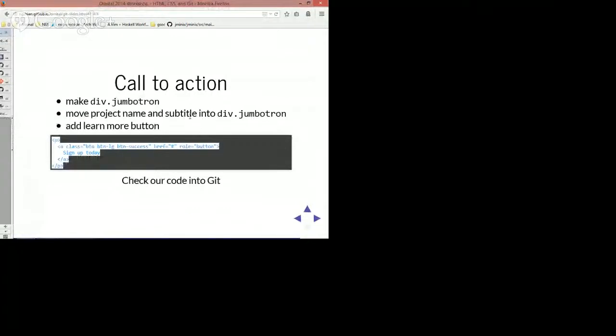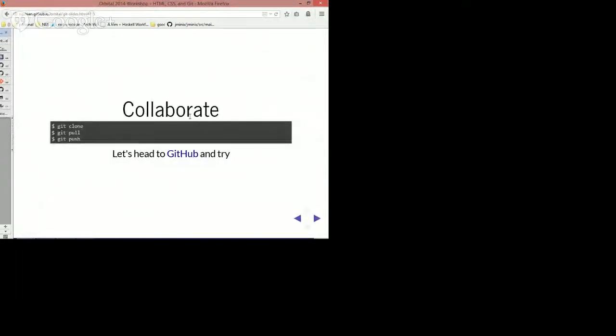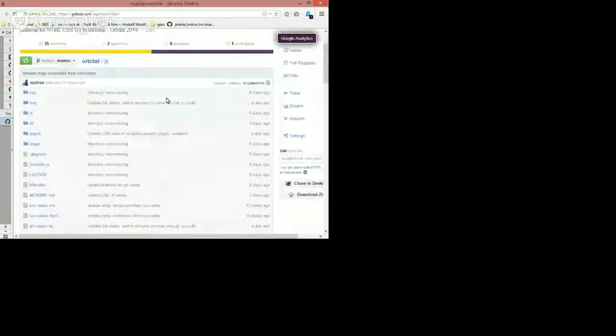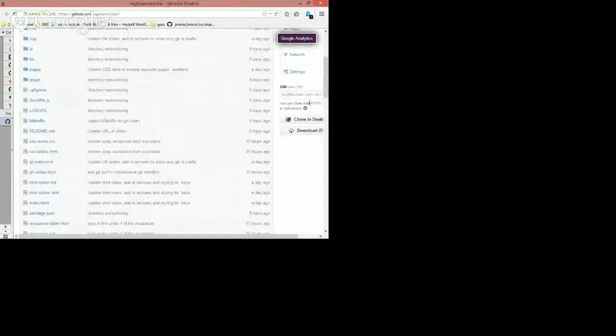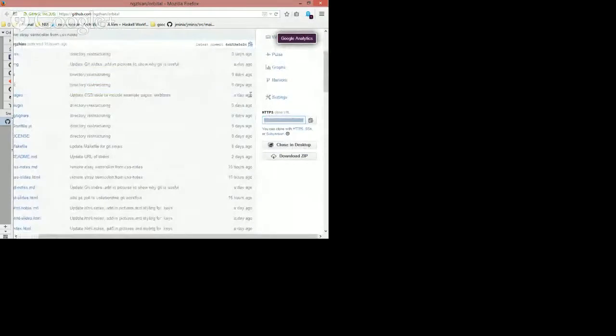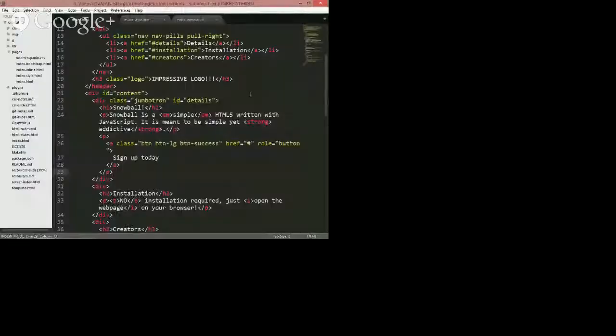So that's Bootstrap, and I actually wanted us to try using GitHub to collaborate, but I'm not sure how many of you have GitHub accounts, so I'm just going to walk through GitHub very quickly. The URL that I gave you earlier is this. This is my repository on GitHub. I hosted it there for free, and you can clone it using this URL here. Cloning basically means making a local copy of the repository you have online, and it is done using this command.